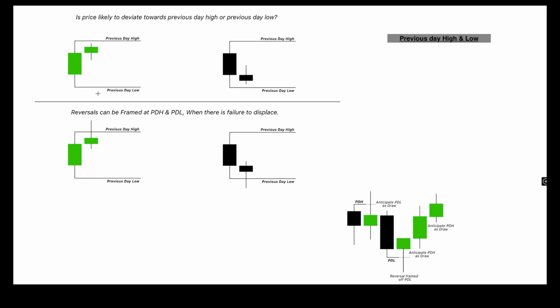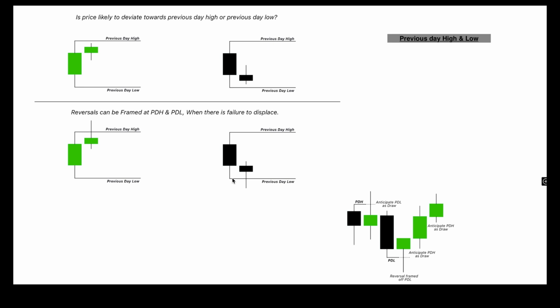So for our first example, as you can see here, we have the first candle's range, then we have the second candle open. The previous candle closed close to its high, so we expect price to move higher and take out previous day's high. On the flip side, we have this candle's range, and then the next candle, the previous candle closed close to the previous day low, so we expect this candle to reach for the previous candle's low.